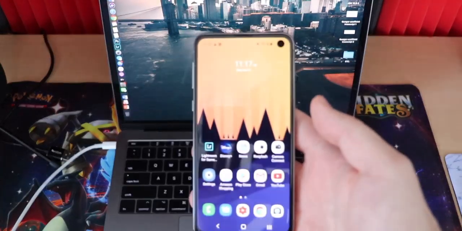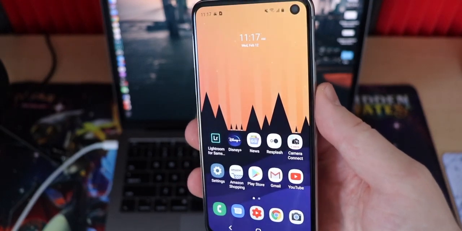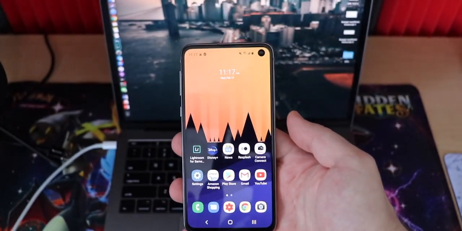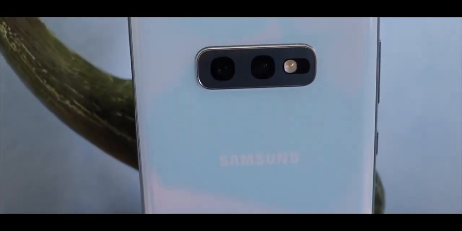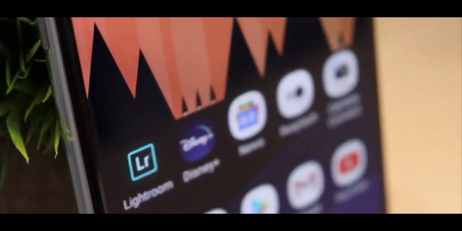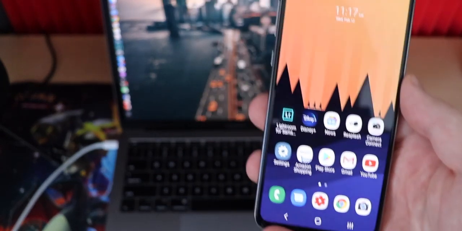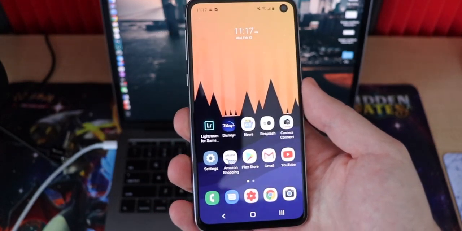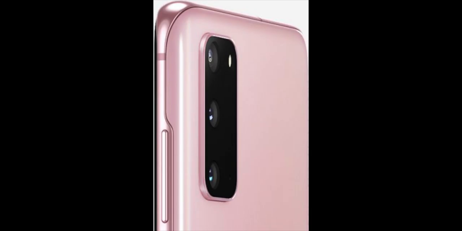Keep that in mind. The fact is, phones are lasting longer and longer, and we're getting less huge leaps in each generation of smartphones. Now, if you take a look at the beginning of like 2010, 2011, when we were getting the iPhone 3G and the iPhone 4 and jumping from the Galaxy Note to the Note 2 or Note 3, those are huge jumps. We're getting huge processor upgrades, huge internal upgrades, software upgrades, things like that. Now we're just bumping up numbers. We're just getting 16 gigabytes of RAM, even though 8 gigs is perfectly fine. Even 6 gigs on the Galaxy S10e, I've used this for almost a month now and I've had no issue at all.